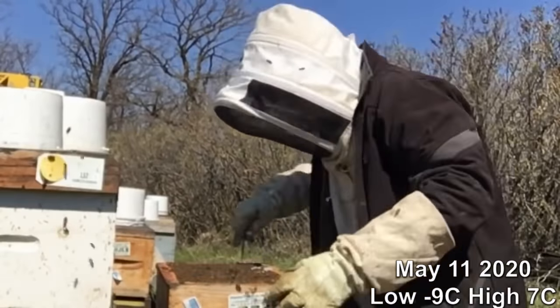So in the natural world, it makes a difference, but for our case, for argument's sake, she'd be just as far ahead if she went straight up and mated with that closest congregation site. And all my mating yards are fairly calm, so she'd be able to fly within the mating yard and get up and mate within that local area, but there's no way in hell she's going to be flying through these 50, 60 click winds we've been having for the last 2 weeks. It's just absolutely insane. So these are all dynamics completely out of my hands. We are completely out of control of what's going to go on here.